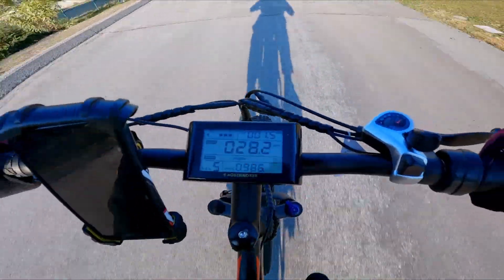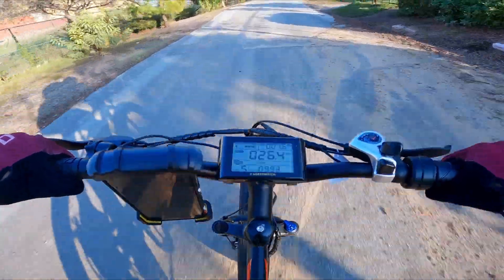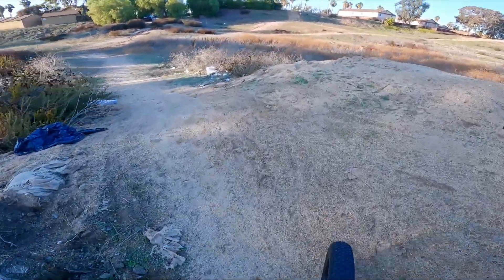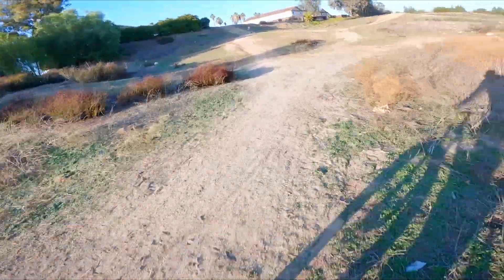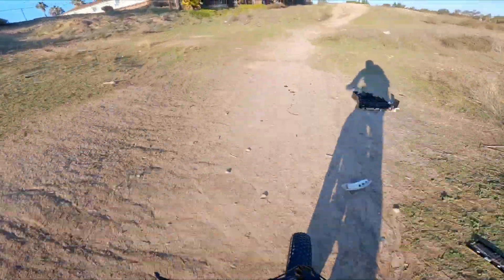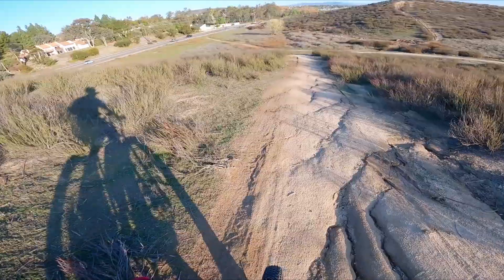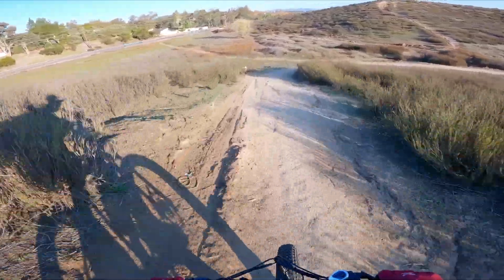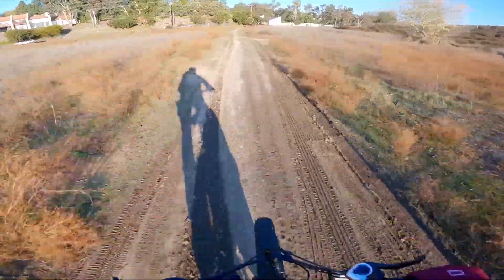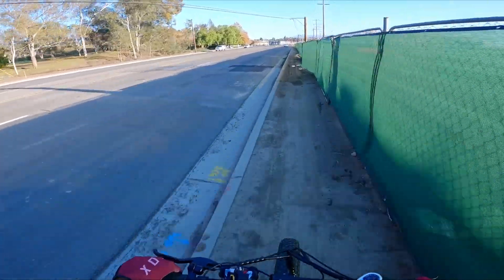Let's see how fast we can go — non-GPS verified. Looks like we can easily hit 28 miles per hour; we can maintain 26 miles per hour pretty well. Let's take a quick detour and go off-road to test the suspension. We made the jump — too easy. This one only has front suspension like the previous bikes we've been reviewing. It's pretty good, not super bouncy and hasn't bottomed out yet.